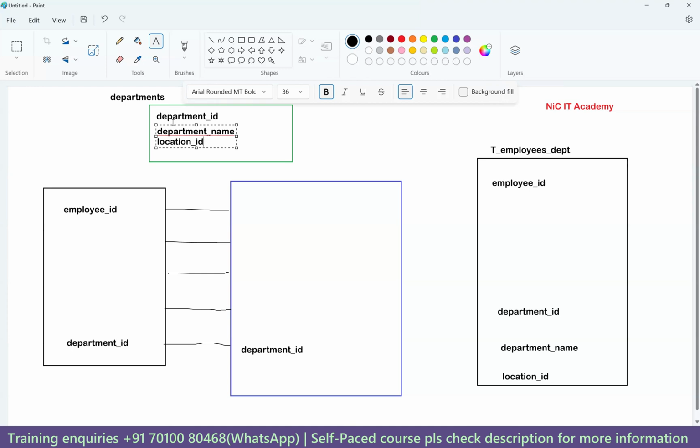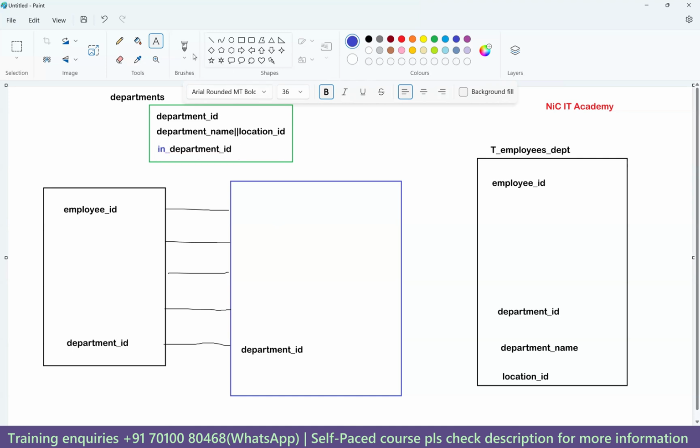But by using unconnected lookup, we can take only one return, right? So what we are going to do is combine these two fields by using concatenation, make them into one single column. And then we are passing from here location ID, correct? So this should be an input column, and from here we are passing department ID. So that should be an input column here. We have to create.